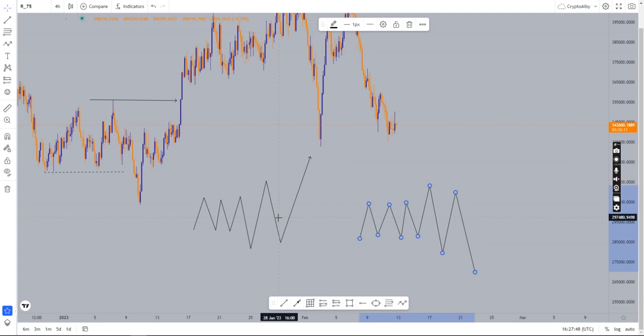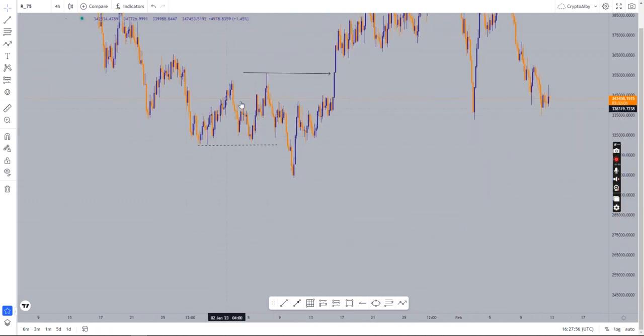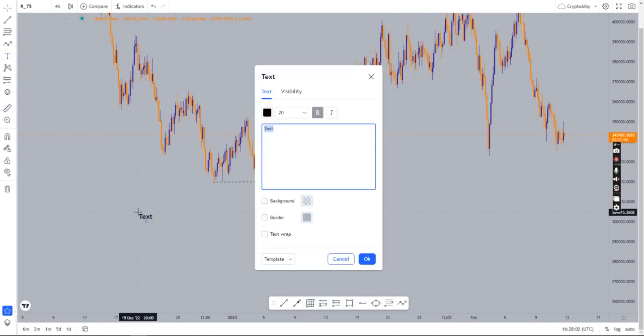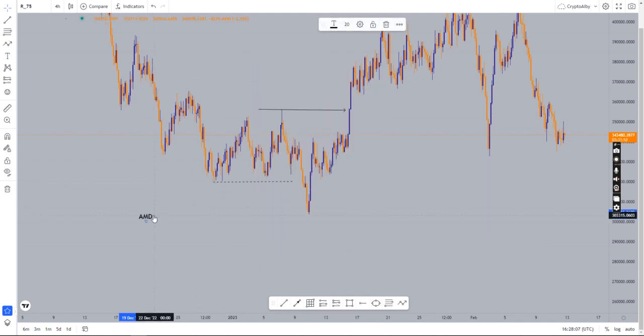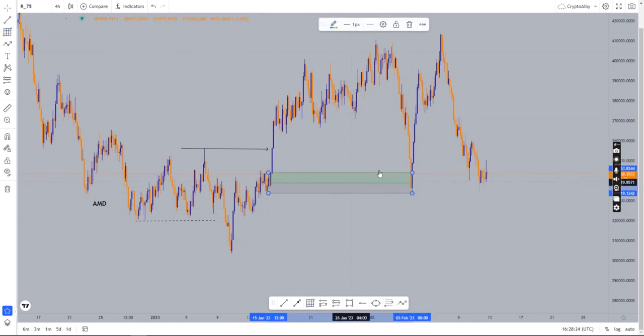If you look at the chart closely, you'll notice that we had an accumulation here. You can call this AMD. You hear smart money traders saying AMD. This is what AMD is all about: an accumulation here, then a manipulation, and then a distribution. Those are the structure points. Then price came back to play out this demand zone that broke structure. So this would have been a good buy.